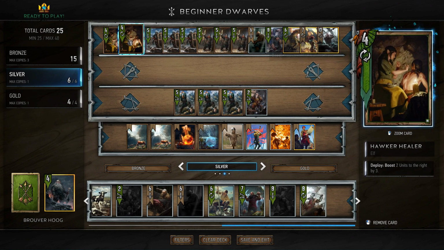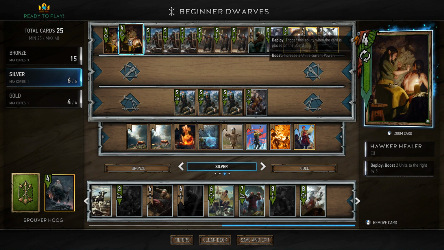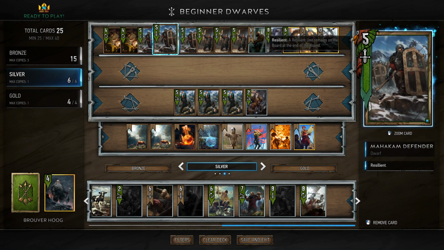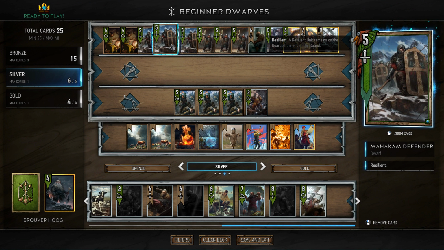Then we have our Hawker Healers. These are our 2 elves, but what these do is they boost the 2 units to the right by 3. And wouldn't it be convenient if we place these to the left of, say, a Mahakam Guard? That is a convenient strategy there to boost them and keep those points till the next round.